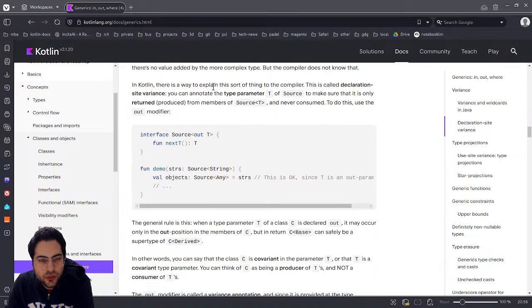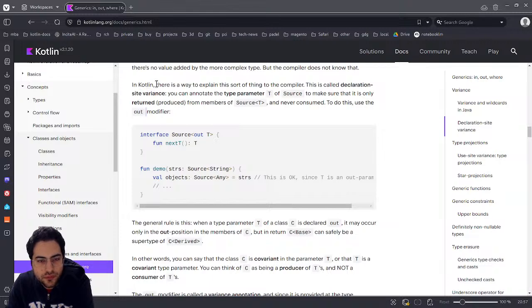In Kotlin, there is a way to explain this sort of thing to the compiler. This is called declaration site variance, and you can annotate the type parameter T of Source to make sure that it is only returned from members of Source<T> and never consumed. To do this, you can use the out modifier.